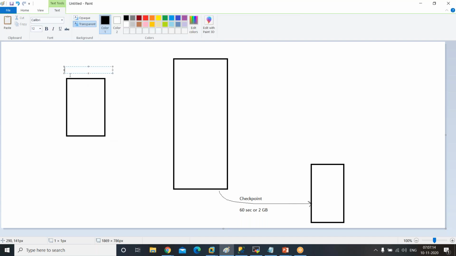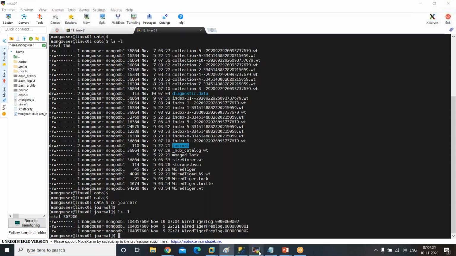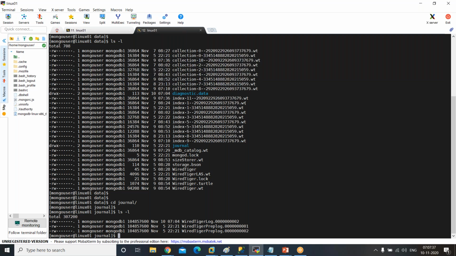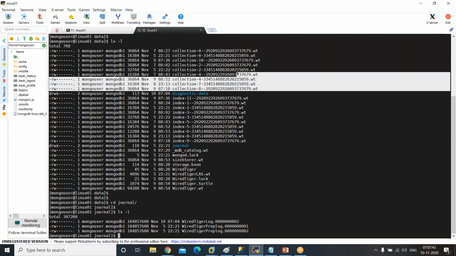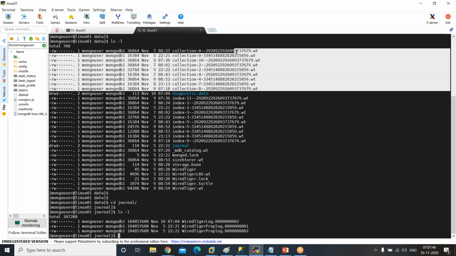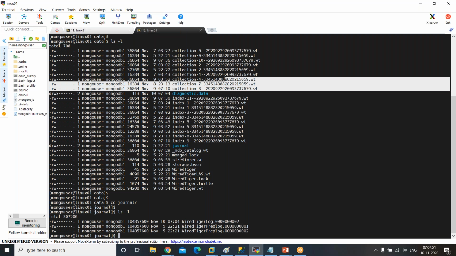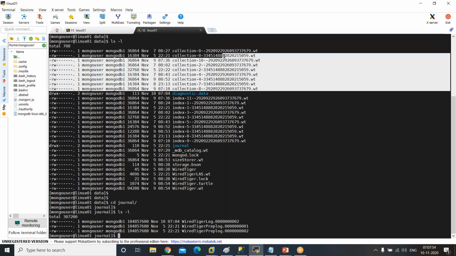So this is a mongod, which is the actual server receiving the traffic and doing the operations. And this is a journal under the data directory. By default, it is in the data directory. And this is the data, where data means all these files. And each file, how do you identify? Right now, how many files do we have? 3, 4, 5, 6, 7, 8, 9. Total 9 files we have here. Observe closely.